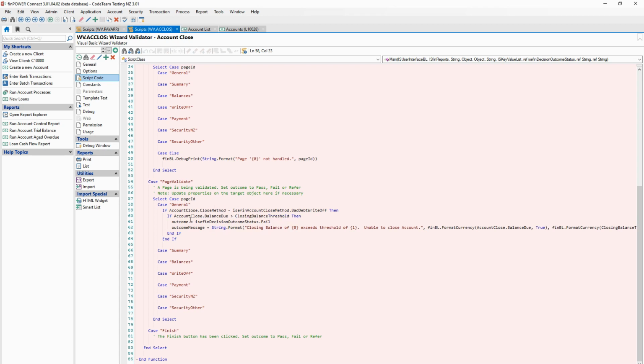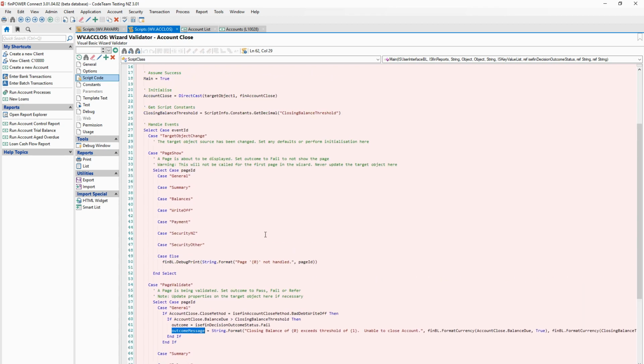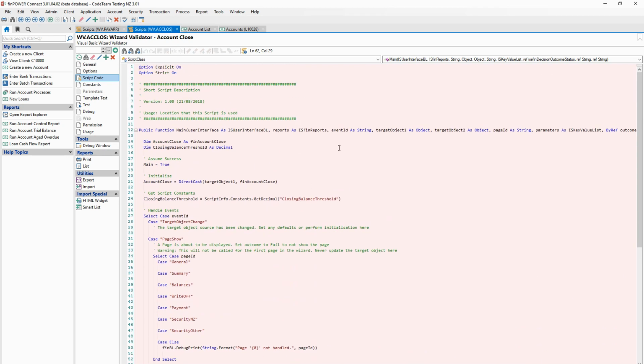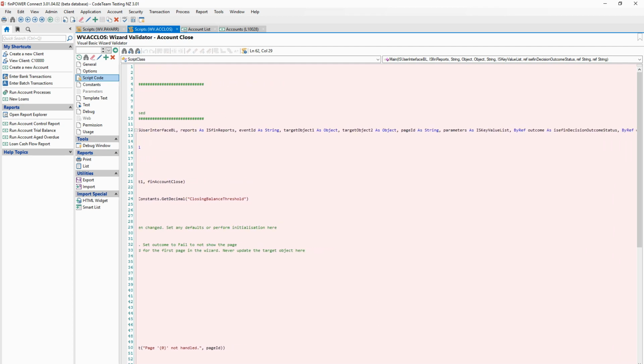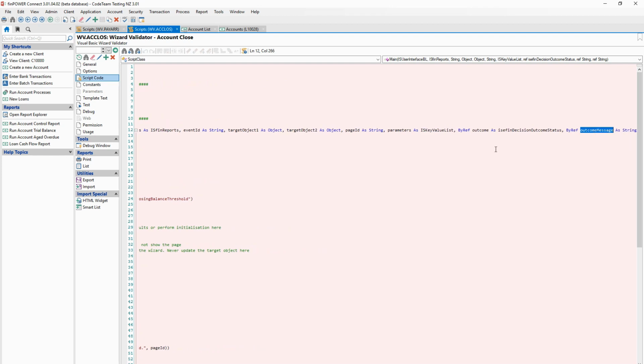And the way that we do this is by using this outcome and outcome message. So if we go back up to the top and look at our main function, you can see here, as well as being passed in our target object and our page ID, we're also sent through an outcome and an outcome message.